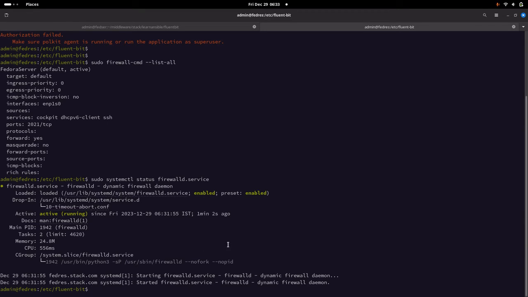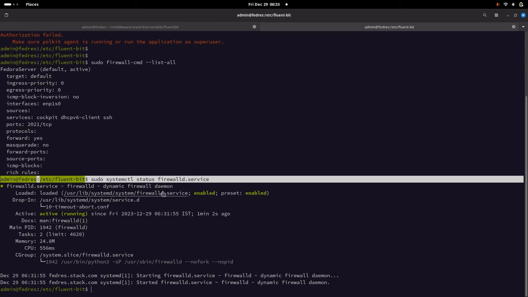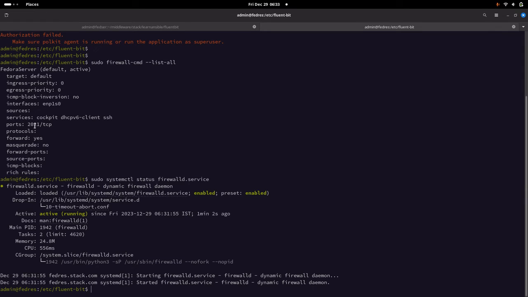So why we are exposing this port is, on Fedora server, basically we have this firewall service up and running by default, and if we want to access these metrics that we are collecting using the node exporter metrics on port 2021 from a remote location or a remote client, we won't be able to access it without actually opening that port or allowing access to that port from a remote machine or remote client. So that is the whole purpose of exposing that port.